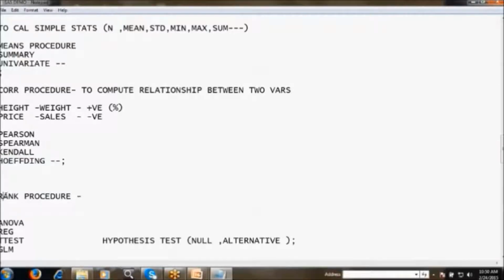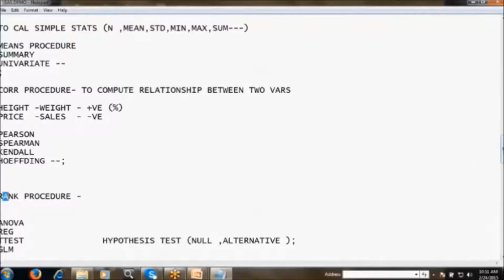Next, the RANK procedure is there, to compute the ranks. Suppose I am doing a banking project with millions of customers, for example for HSBC Bank. But the client wants to see only the top 10 customers' data. So you can apply the ranks based on their transactions or their deposits, and pick only the top 10 customers' data along with the ranks: first, second.